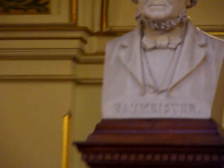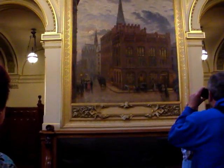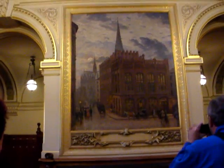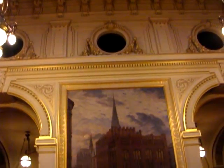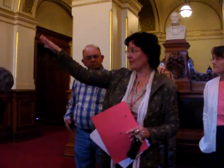Here you can see the old city hall. We had a city hall before this one, but we had a big fire in 1842-43, and the old city hall was not destroyed by the fire, but they destroyed it to stop the fire. Then a group of architects wanted to build a new city hall, but Hamburg didn't want to pay much money, so it took a long time, and they went into this building for the parliament during that time, but finally in 1896, 1897, this one was finished, so they could go out and come in here.